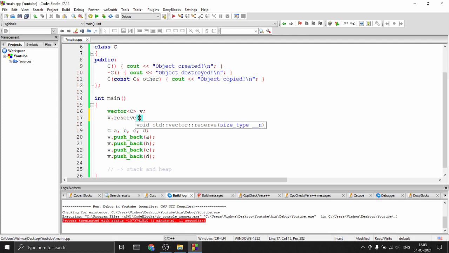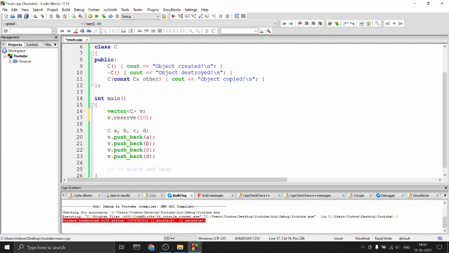So this copying is reduced. So now if I say 10, let's say I expect 10 elements, but I just store 4, it's okay, right? But if I expect 10 and I store 20, then only 10 elements are getting copied, but effectively, right?